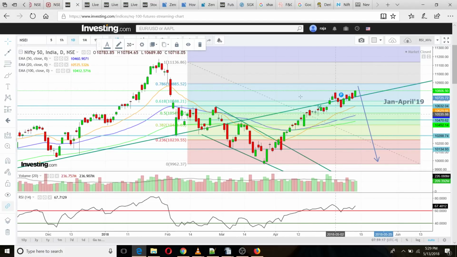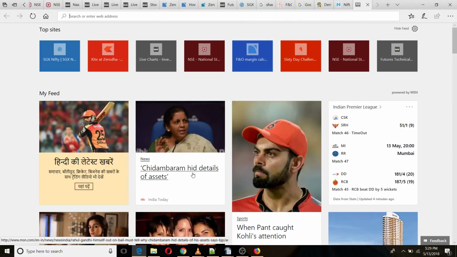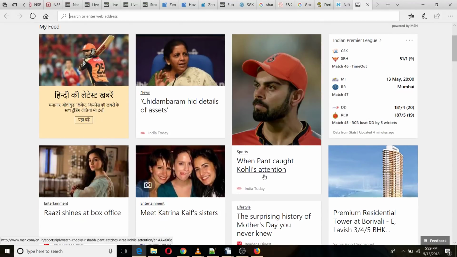And also be watchful that this is a year of a lot of elections. We have Karnataka results coming on the 15th. Then again in a few months we will see the MP election and a lot of other elections coming, and I believe that the volatility will remain high, but it will not push the price action to new higher levels. Let's see what elections are still to come.